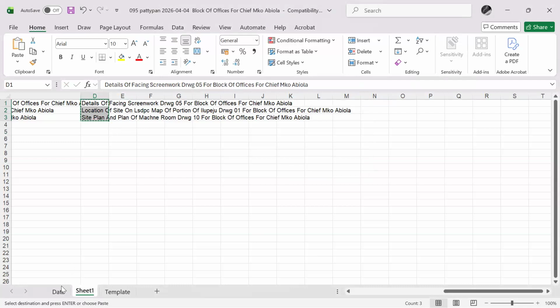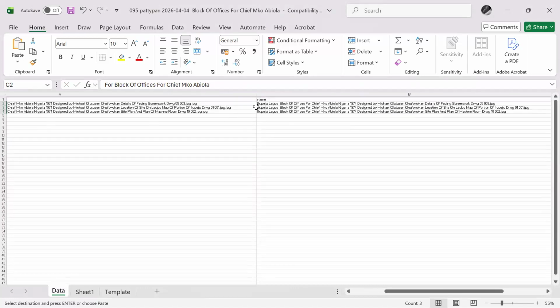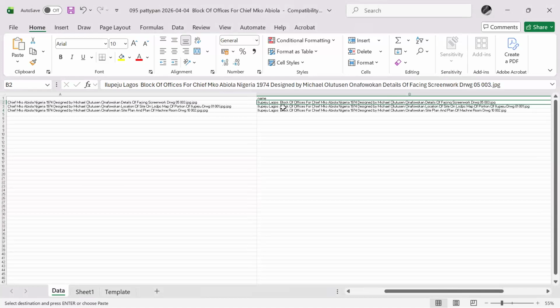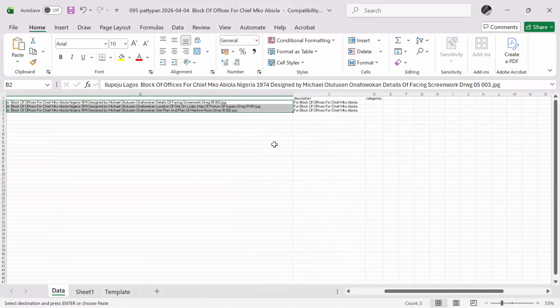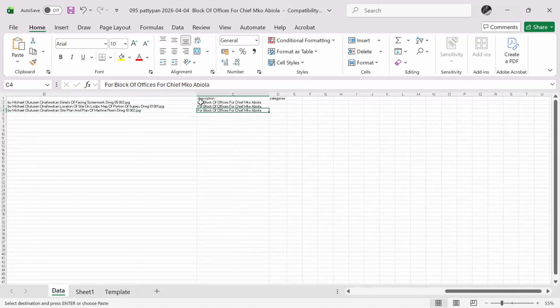I'll copy this and take it to the data. Where I have the name, because this name seems kind of incomplete. The project name, no, not the project name, the description rather. The description of the project, which makes up all the data. I will change this one and replace it with that thing I just did now, right?